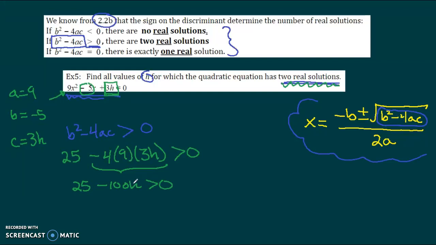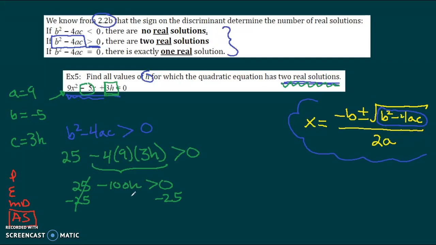So now I get to solve for h. If you think back to Algebra 1, solving an inequality is almost just like solving an equation. We're going to do PEMDAS in reverse, and we're going to do all the steps we can to get that h all by itself. So as I look at this, I see that the h is being multiplied by negative 100, and this 25 is kind of like added on. So when I start PEMDAS in reverse, if there's anything to add or subtract, absolutely. I'll subtract 25 from both sides.